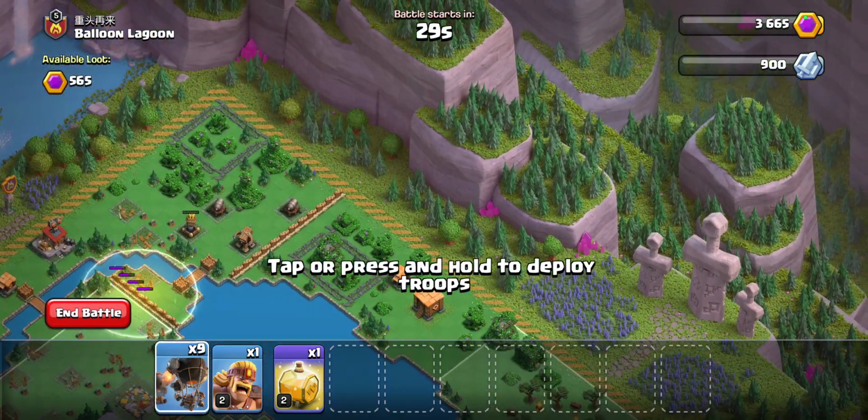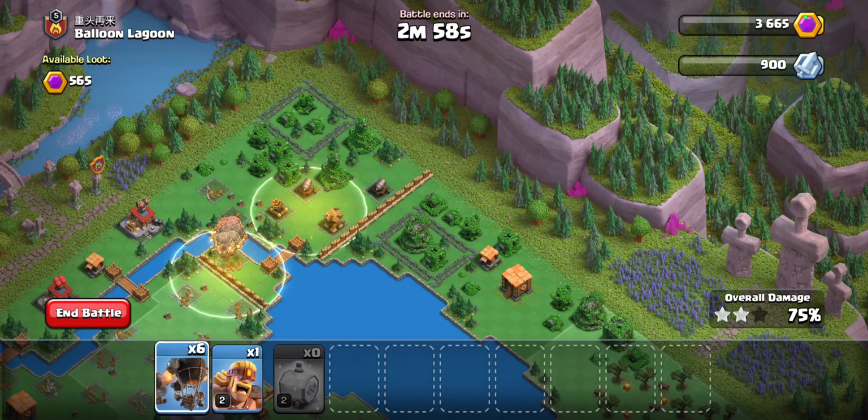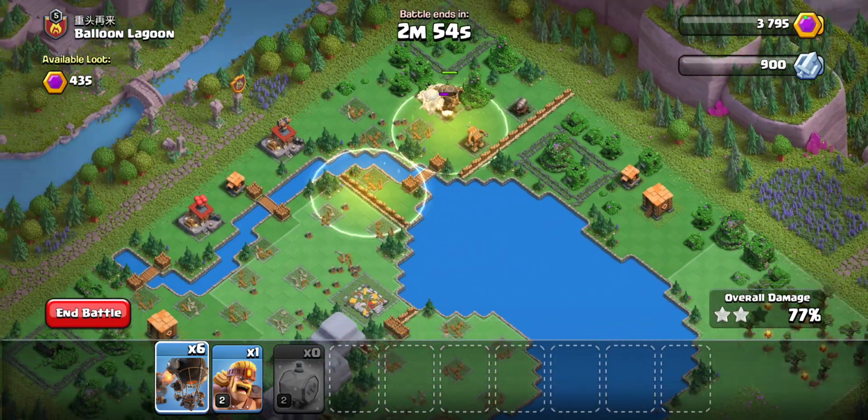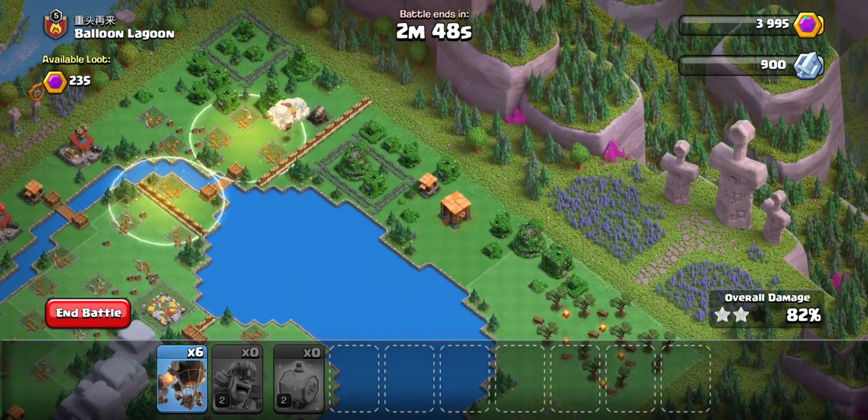We're just going to do balloons again because why not? And spam into this section. Drop a heal, and then hopefully we don't lose any balloons. We'll lose 1, but that is okay. Oh, our guy didn't even make it through this wall. That's a bit funny. So, that's going to be the video.